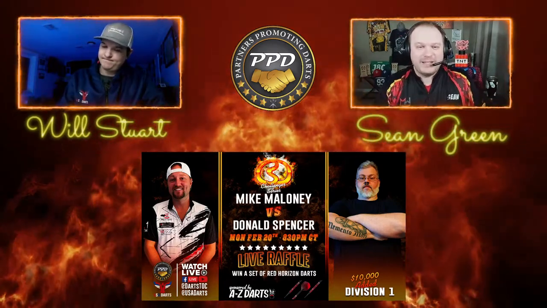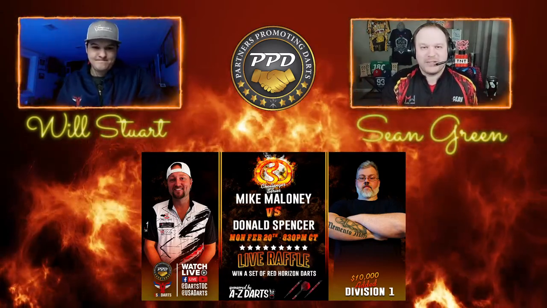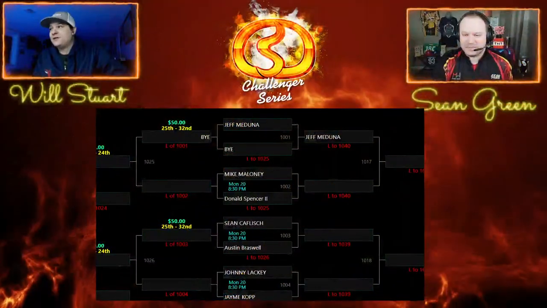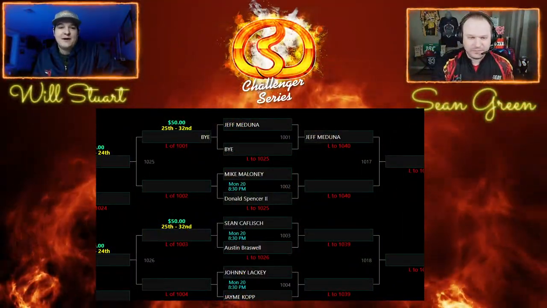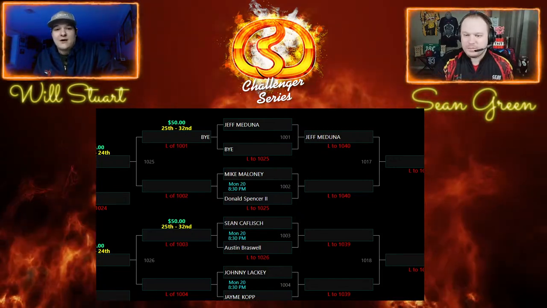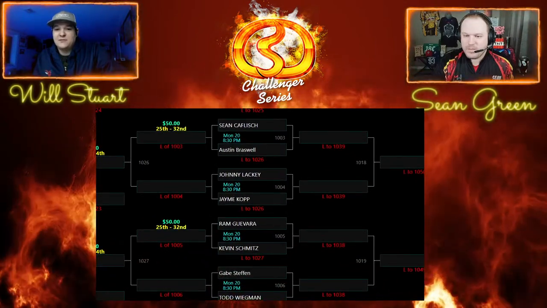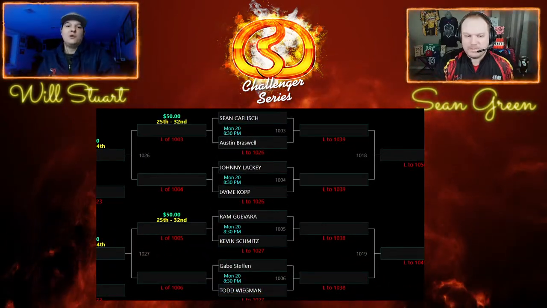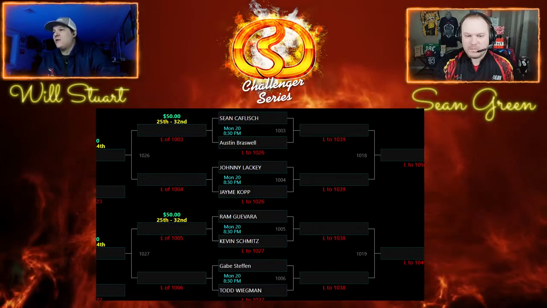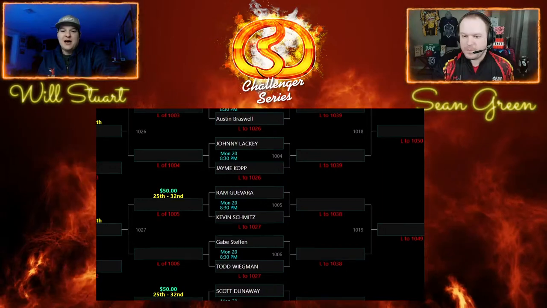And buddy, Division One is stacked with some players. Yeah, they've got some great players in the mix right now. We'll start at the very top, as we've got Jeff Meduna, who's already through on a bye. Our match tonight, Mike Maloney and Donald Spencer, and then Sean Kaflisch taking on Austin Braswa. I believe that match is concluding as we speak, if not already concluded. And of course, Johnny Lackey taking on Jamie Kopp.